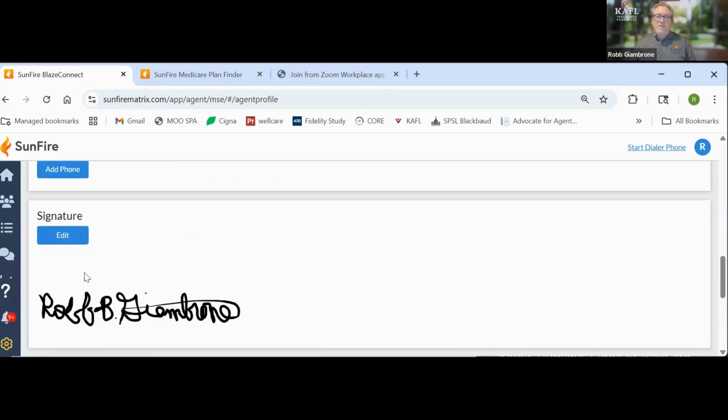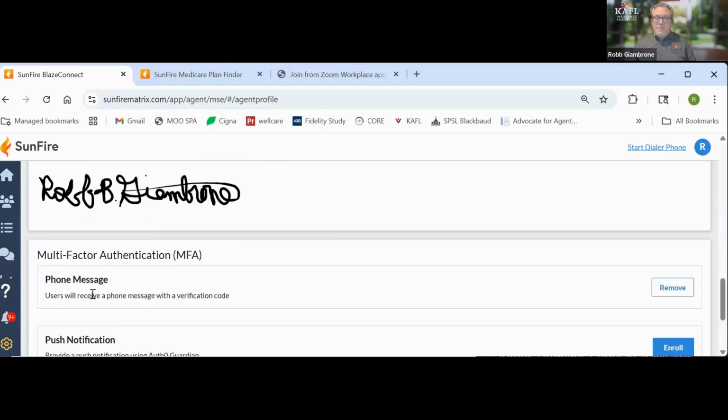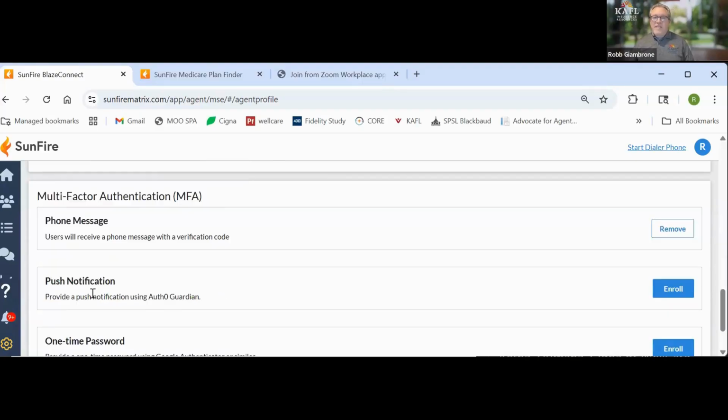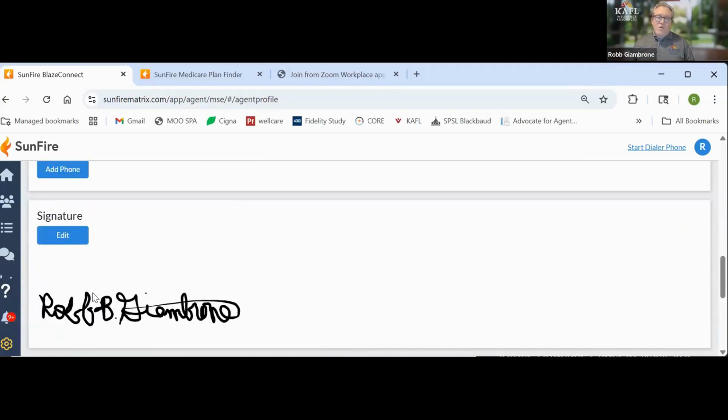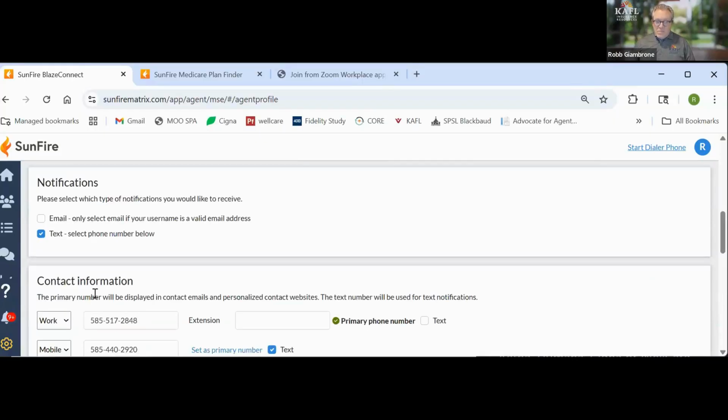Then you'll need to establish your signature using the mouse to scribble a signature that will be attached to enrollments that you submit, and then set up any multi-factor authentication codes, which is required with Sunfire to log in correctly and compliantly.